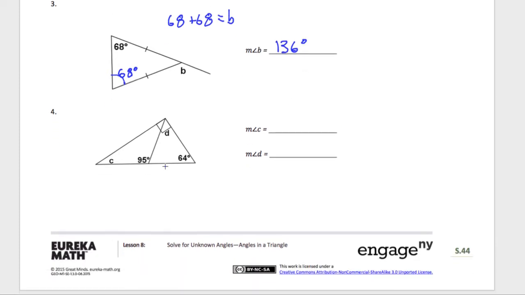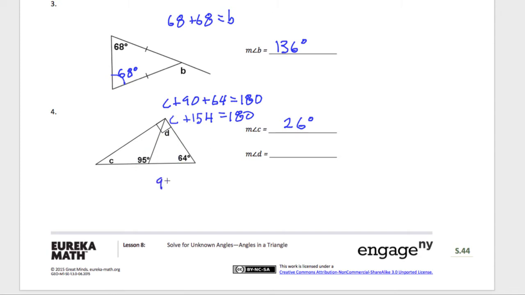Pause me again. And now that you have unpaused me, to find C, we have this 90 degrees and 64 degrees, so C must add up to 180 degrees. So C plus 90 plus 64 should equal 180 degrees. That's C plus 154 is equal to 180. So subtract 154 from both sides, and you get C is equal to 26 degrees. And then from there, I can find D because I know that this angle here is going to be equal to this angle plus this angle.